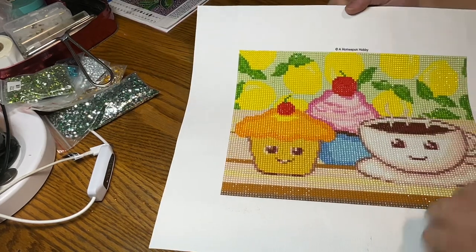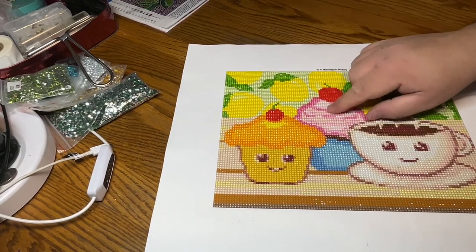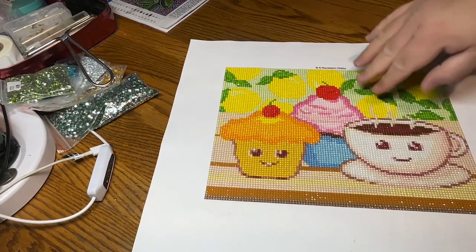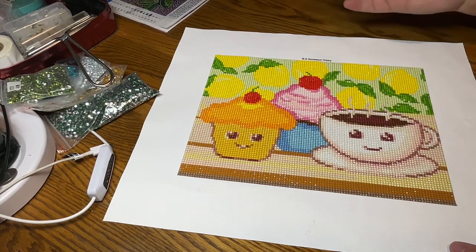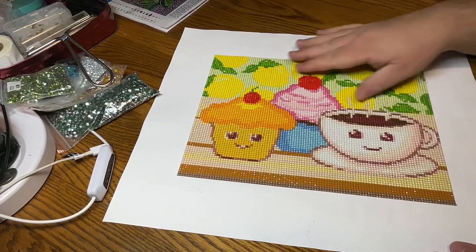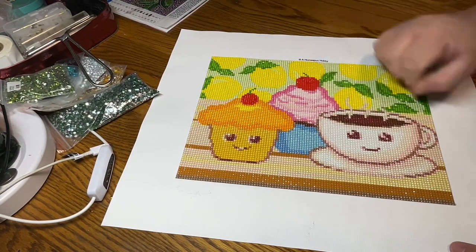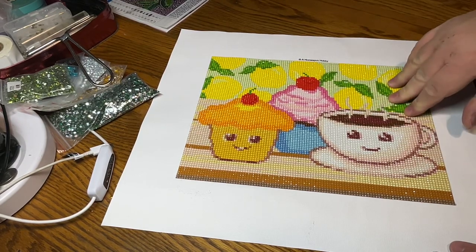It is super cute. Like I said, my kind of weird lemon obsession, I really love how they come out up here. I love the colors on the cupcake. They come out, and actually it looks much more vibrant on the finish. It looks more vibrant than the picture, which looked nice, but maybe it was a little duller, which I guess it probably should be because these are actually the drills and everything, and that's just a printed page. But the vibrancy of the lemons and the green leaves and the cupcake and the blue wrapper are very, very nice. And this gives you a little bit of both.